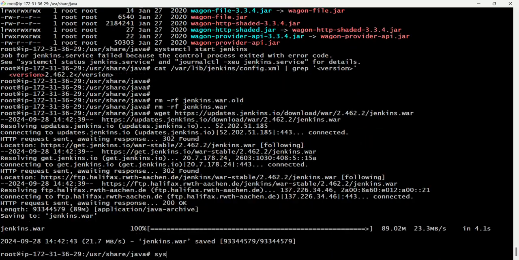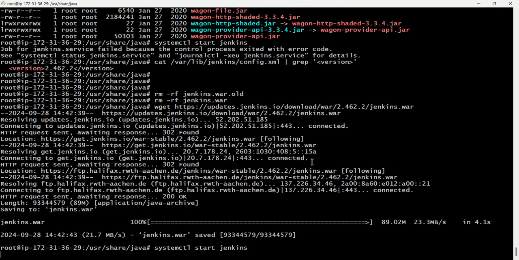It could be multiple reasons. One is that the plugins which we have are not compatible. It could also be that the configuration might have changed. Usually it happens because no one upgrades directly like this. First, what we do is install. Let's say we want to upgrade to Jenkins 2.5 something.